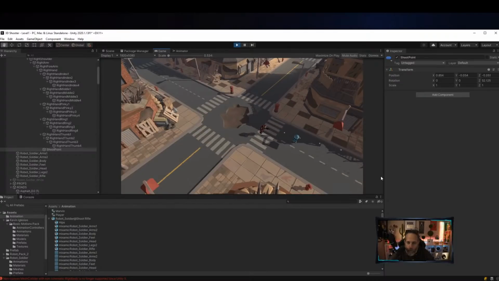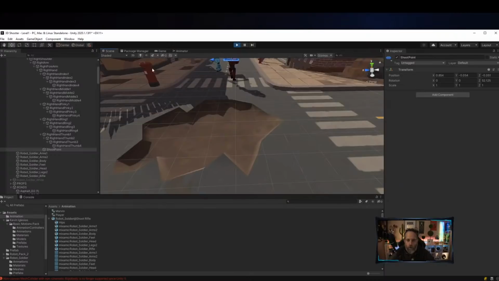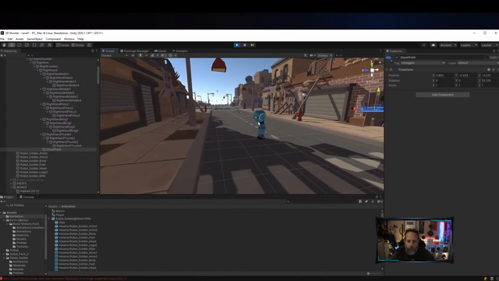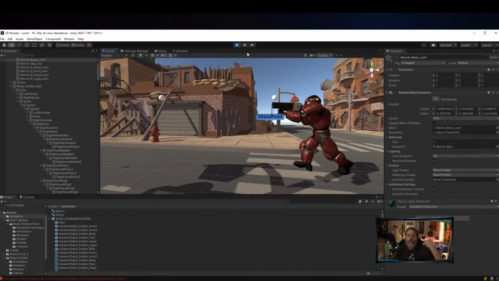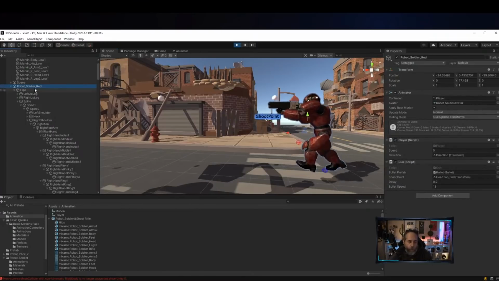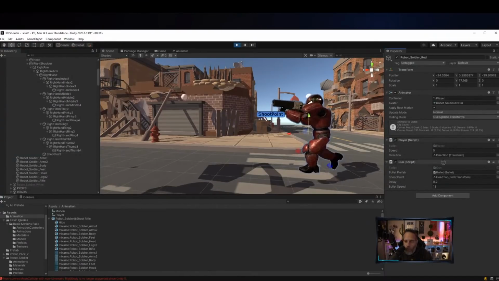Still a little bit off. Hold on, let me get this bullet shot right. What happens when you don't pre-do your stuff? Oh, yeah, that's still way too high. Sorry, I'm being stupid. I didn't assign the shoot point. Let's go select the robot and let's go assign the shoot point.